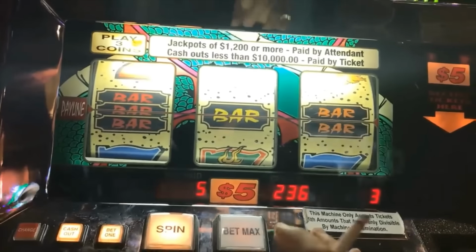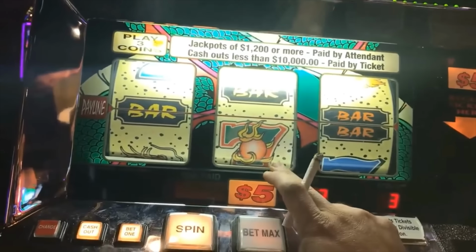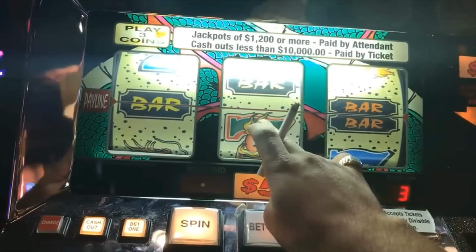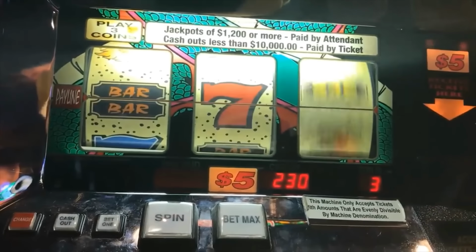So there's red sevens and blue sevens, but then there's a seven with a fireball in the middle, which only comes out on the middle line. There it is right there. So you can't get three of those. It only comes out on this middle line, and the only way it hits is with the two dragons, and that pays $12,500 for the top prize. Shoot, let's see if we can get it.